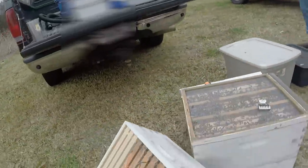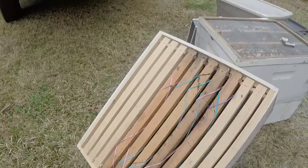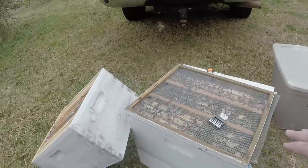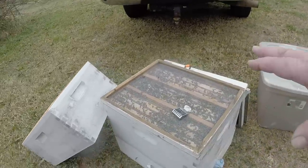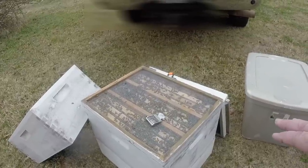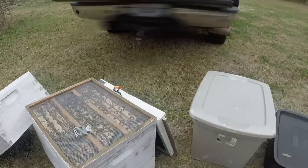Here's our comb. We showed this earlier. We got 1 pollen and 4 brood combs. And since it's cool still out, we're going to put that on top for the transport, and we'll join them when we get to the property. We're going to take these and let them reorient probably out of Joey's place, because if we leave them here and just move them across the yard, they're going to wind up going back to that hole.